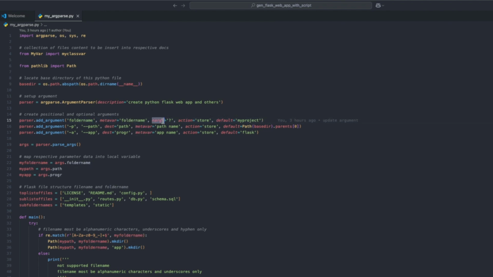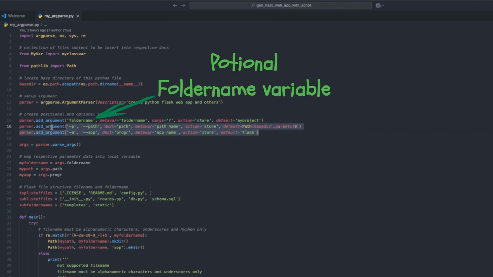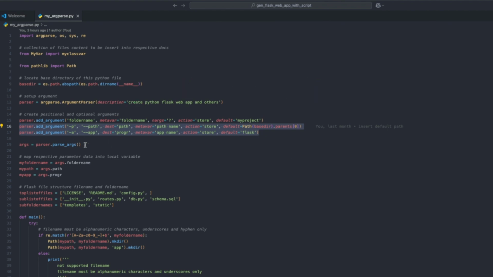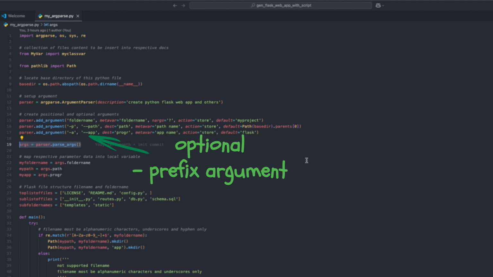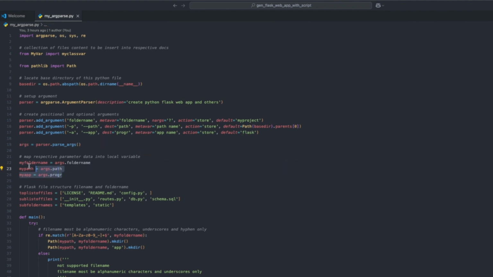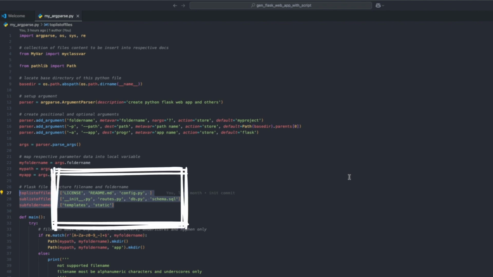There are 2 types of arguments that can be added: positional and optional. Positional is a mandatory argument that needs to be provided, and it's identified by the variable itself, whereas an optional argument is not mandatory, and it's identified by the hyphen sign prefix. After finishing setting up the desired arguments, assign the argparse method to a variable to extract data in the argparse namespace object. Each argument's data is extracted into a respective variable to be utilized later.